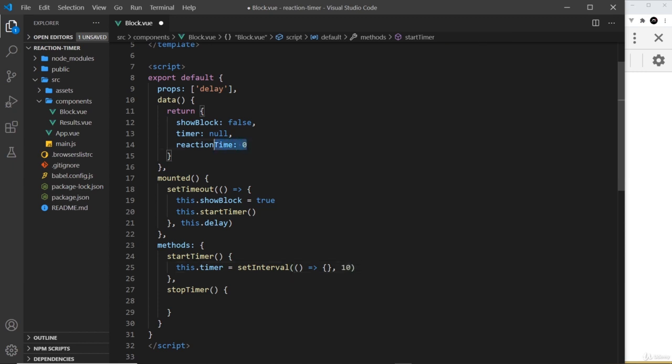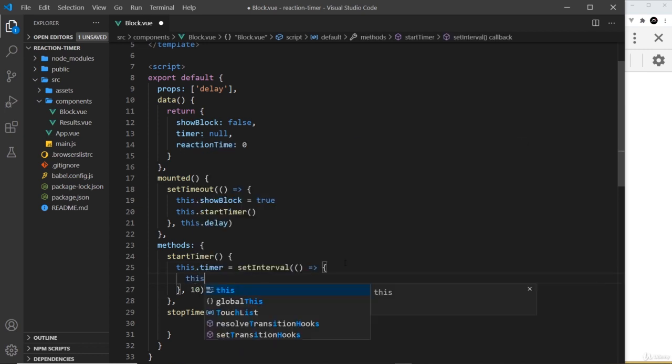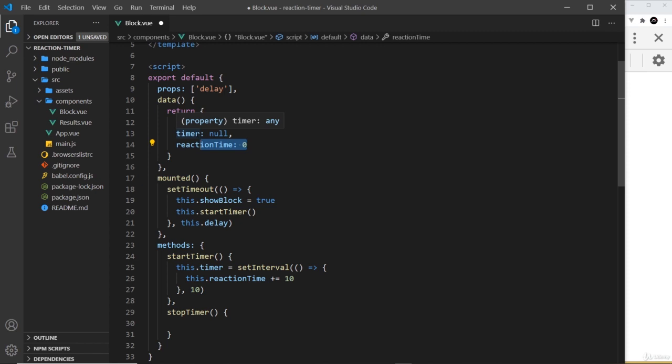Every 10 milliseconds what we want to do is take this.reactionTime and add 10 to it, so plus equals 10. That's all we're doing. So we're timing the reaction time in steps of 10 milliseconds. This is going to keep on increasing until we stop the timer.